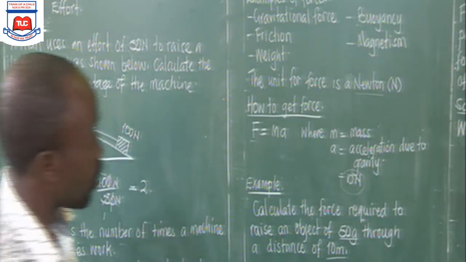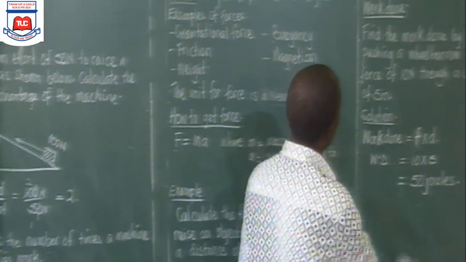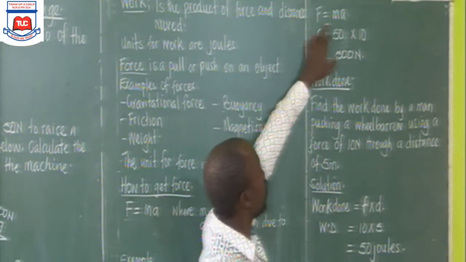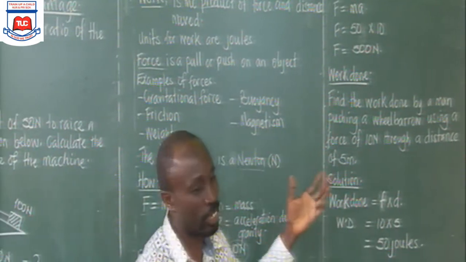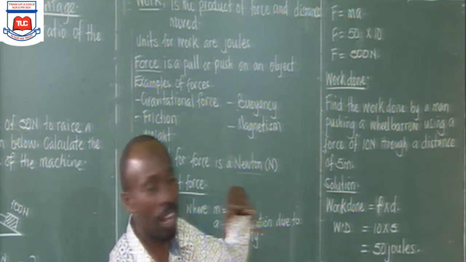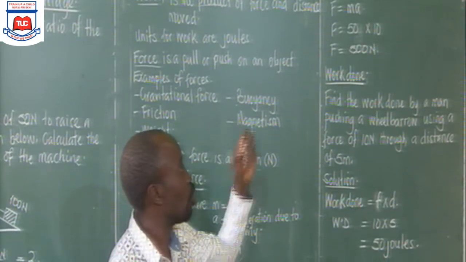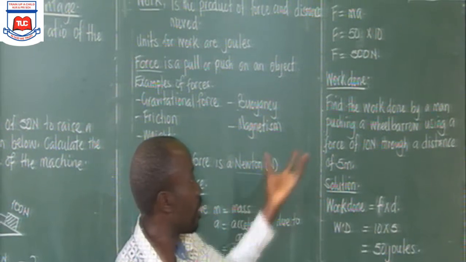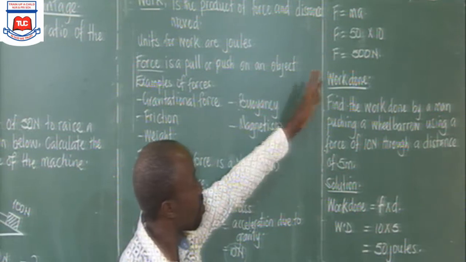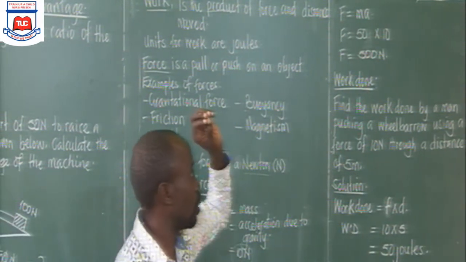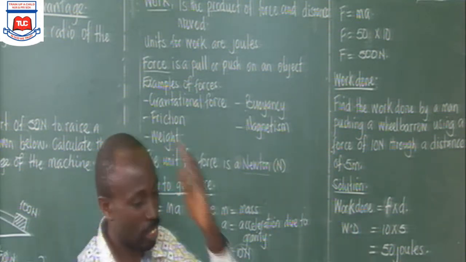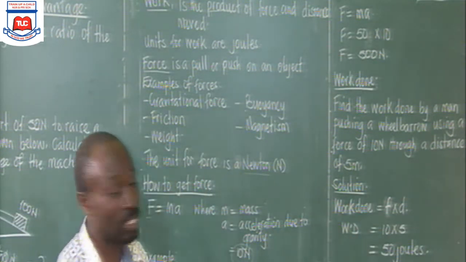All right. We shall move on to this side. We have force is equal to ma. That is what you have to first state when you're going to calculate for force. Let us know the formula you're going to use. It will help you to just substitute in and get the result. Okay. Force is equal to mass times acceleration due to gravity. Acceleration due to gravity is always 10. That one you don't have to look for it. It is a constant and it is always 10.